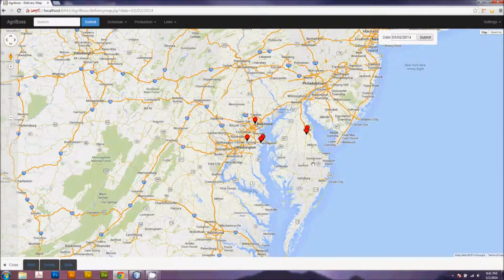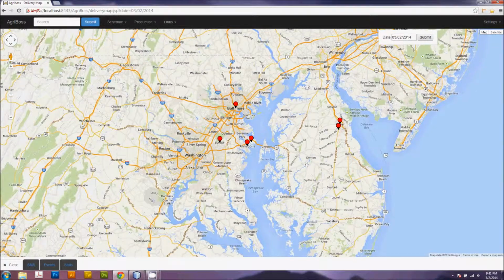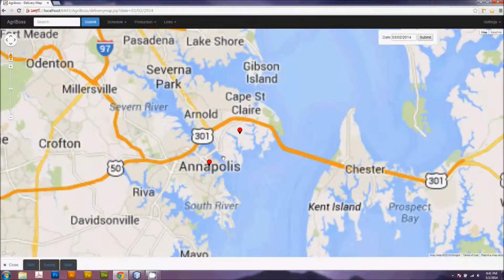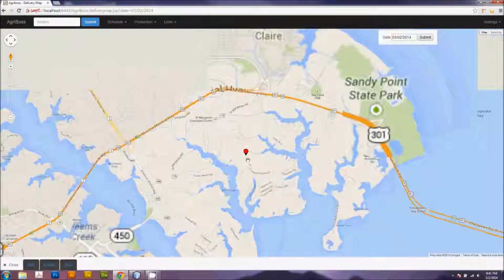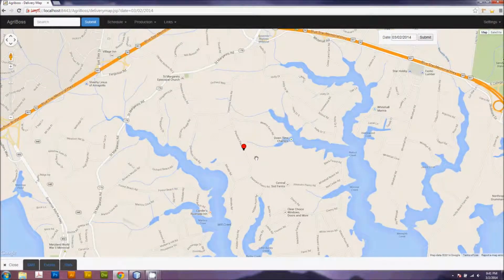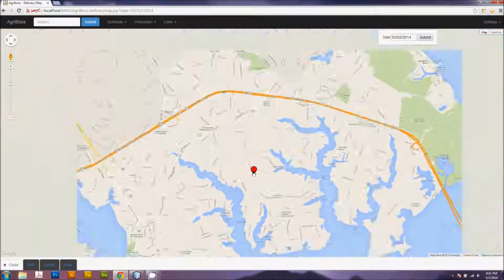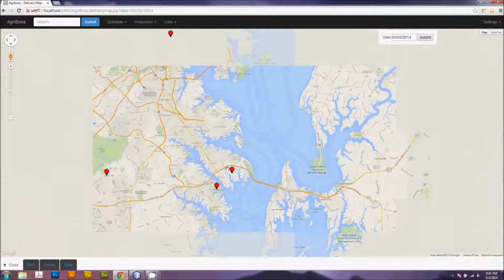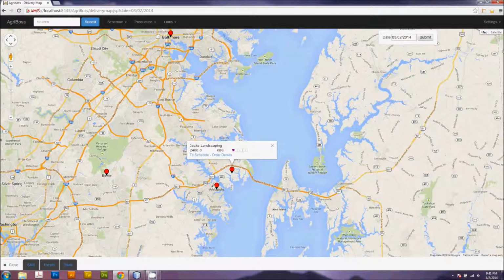For the delivery map, this shows you for each day up here, which would be Sunday, March 2nd, it shows you each of your delivery drops, and the one that we just custom dropped, if you remember, on Pleasant Plains Road there, that's right where you dropped it there. This is kind of helpful for dispatching. You can see that some of these orders are close to each other, so you might send this 4-pallet order with that 4-pallet order on the same truck.